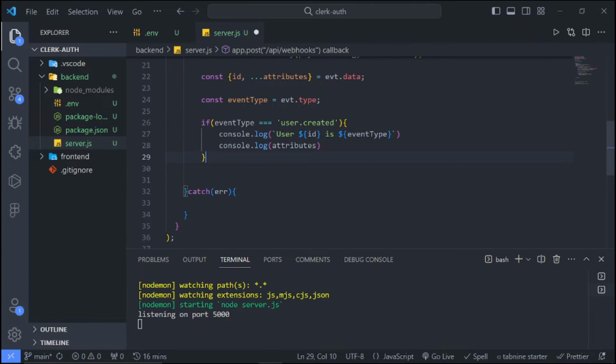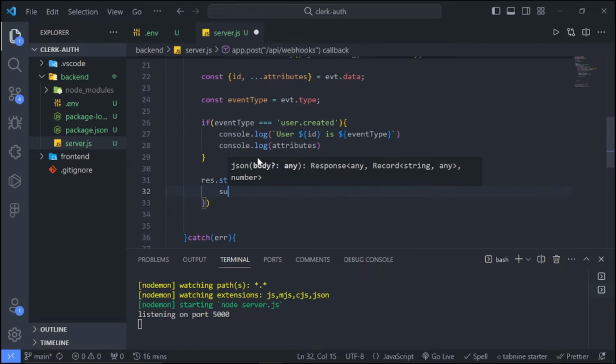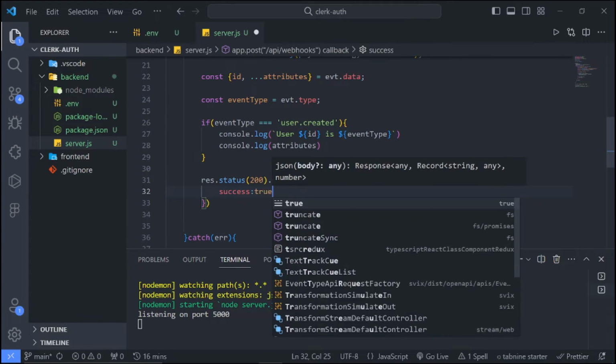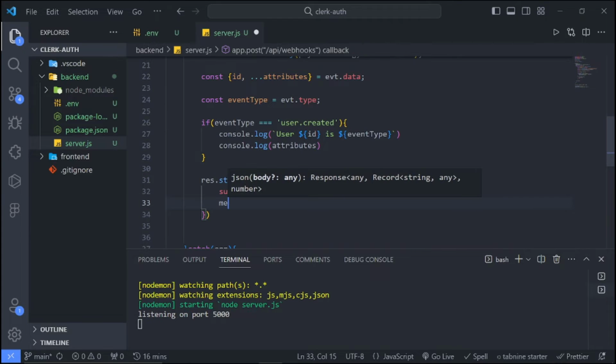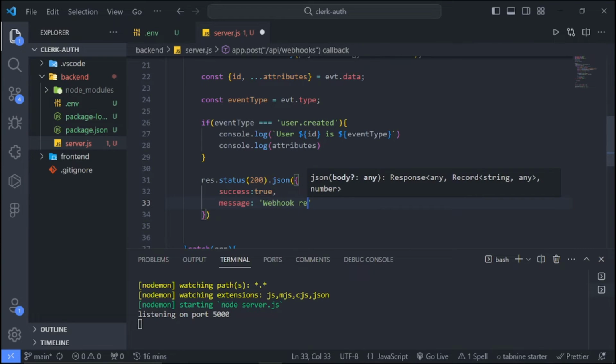So next we just have to send the 200 status if it's successful. So we say success should be true and the message should be webhook received.